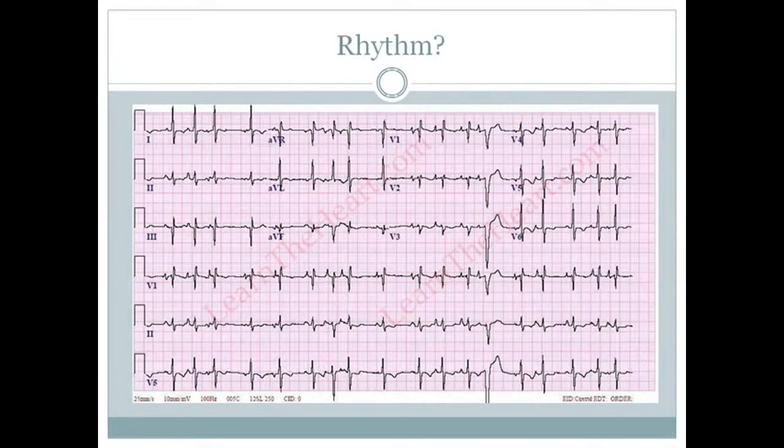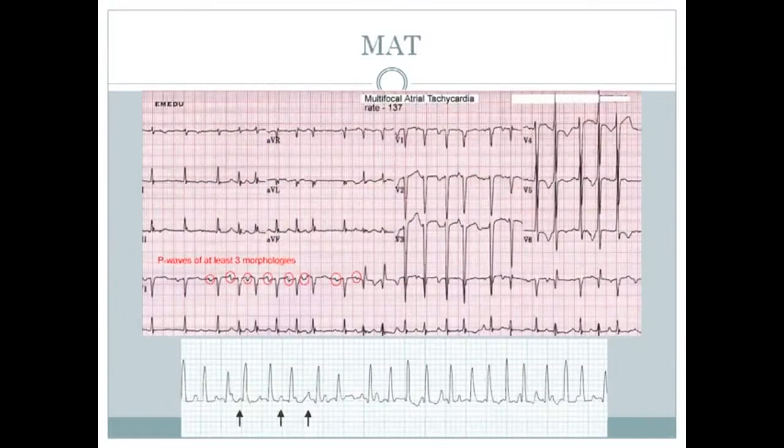Somebody else. So it's irregular. Is it irregular? Yes, very good. This is a classic example of multifocal atrial tachycardia. So if you see it from a distance, it probably looks like AFib, okay? But if you look closer, in AFib you should not have regular atrial activity. And in this atrial activity, each P wave has a completely different morphology, okay? Multiple foci from different sites triggering at the same time, okay? This is multifocal atrial tachycardia.